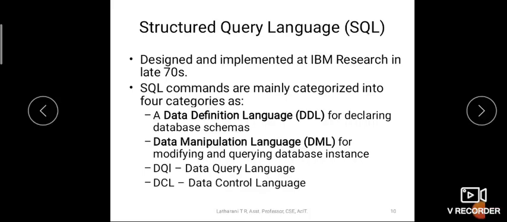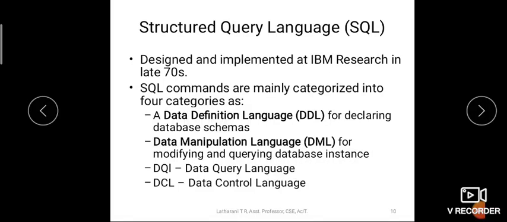The sublanguages of SQL are DDL, which stands for data definition language, DML, which stands for data manipulation language, DQL, which is data query language, and DCL, which stands for data control language. We'll see what those are. Data definition language means defining the database, creating the tables, altering the structure of the table, deleting the table itself.